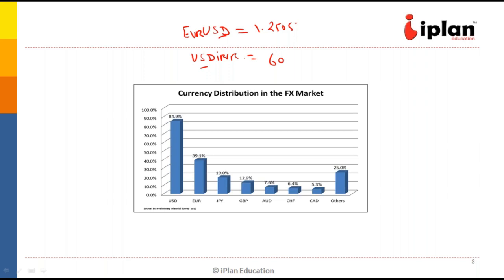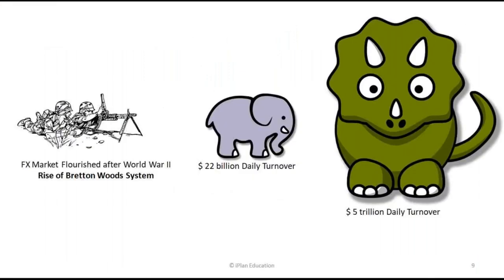It's not that if an economy is very strong, their currency will also be very strong. There are many factors affecting currency prices. Obviously, one of the most important factors is demand and supply. And why is the demand high? Because there are several factors affecting it. So that's why the demand is high. We'll discuss all those things.